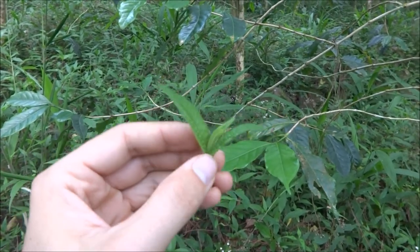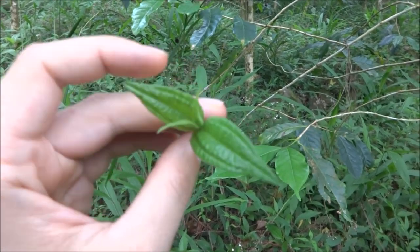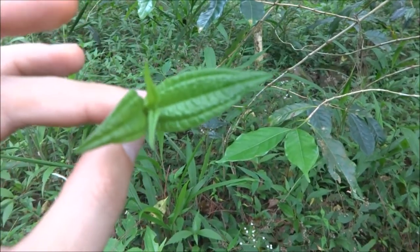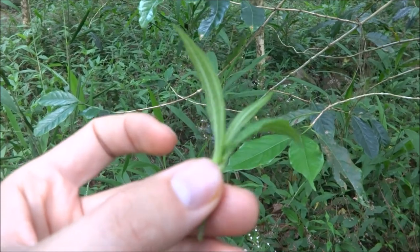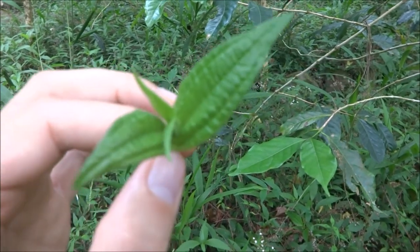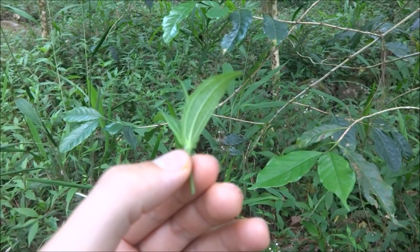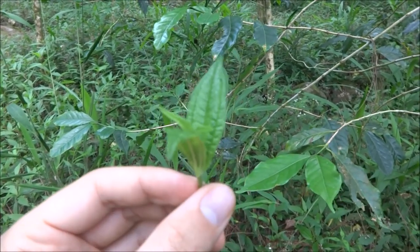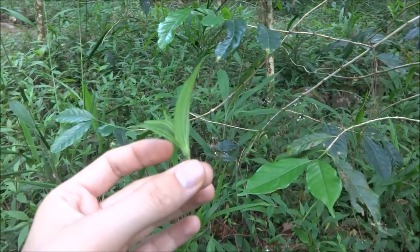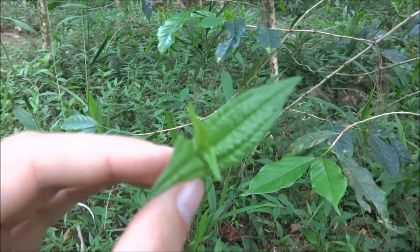And it is commonly eaten in some parts of southern China and northern India, but generally it's one of the most underutilized vegetables in the world, which is a shame, as it is very rich in iron. It's really nice. It's easy to grow. It can be grown in hanging baskets, which means that you don't really need a lot of space. It's perfect if you live in some condo, for example, and don't even have a garden. This is something that is really nice to grow.